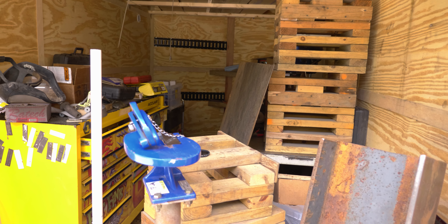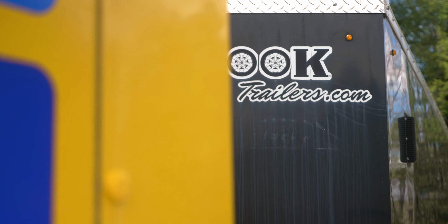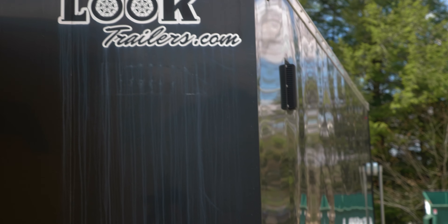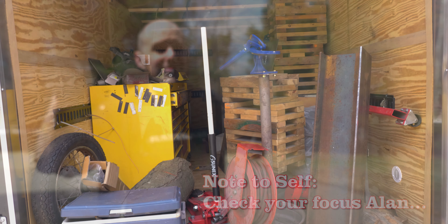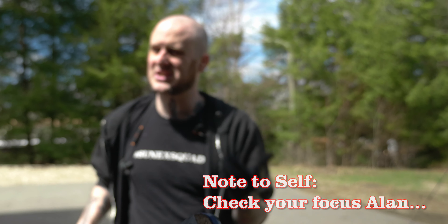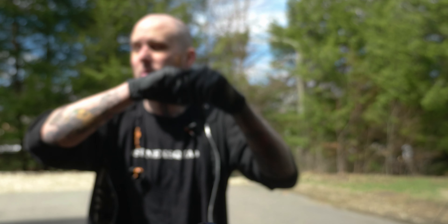I am moving. That's the big thing that's going to be really changing around here — we're no longer going to be in the same studio, we're no longer going to be in the same shop. Everything is changing. I'm moving from Massachusetts to Philadelphia, Pennsylvania. Next month, May — this is April — you might not even see this till May, but you folks are going to see a big change coming real soon. Let's get to this.